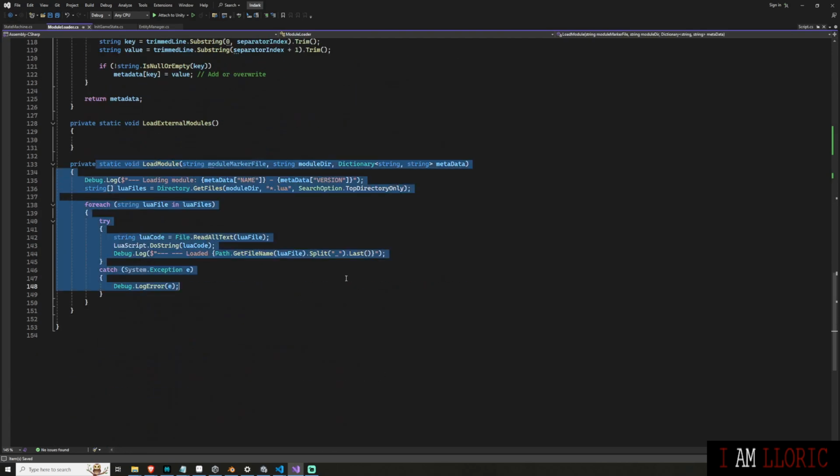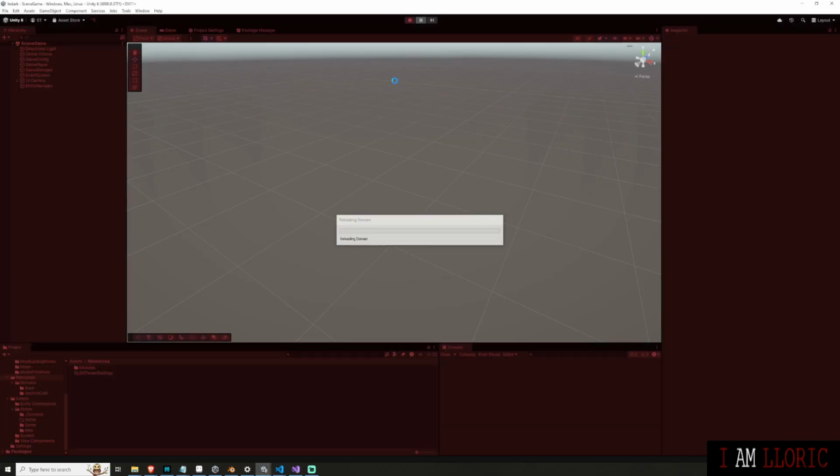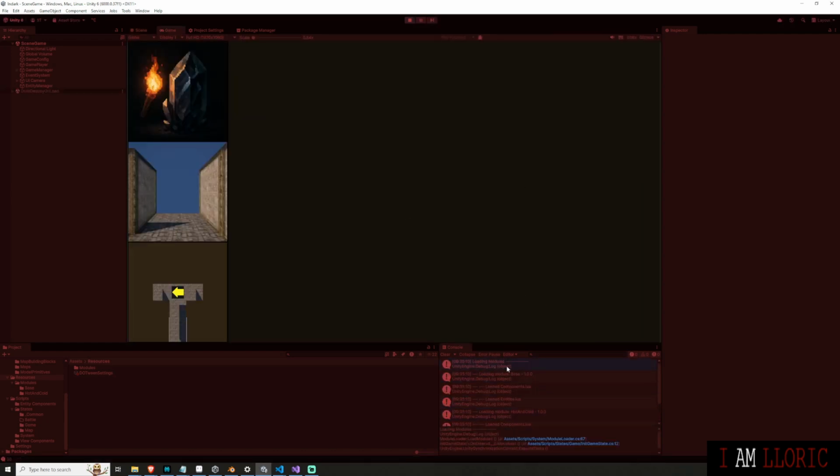So that's how the module runs, and we can see it here. If I just run it, it'll be a bit slow because I forgot to restart. Loading modules, loading module base, and it spits out the version as well. And then it says loading components, loading entities, which are just the two files in here, components and entities. And then afterwards it loads hot and cold, and it does the same thing. And then I've just got it spitting out the current health and max health of that hero that I built. That's just debugging to make sure it works.